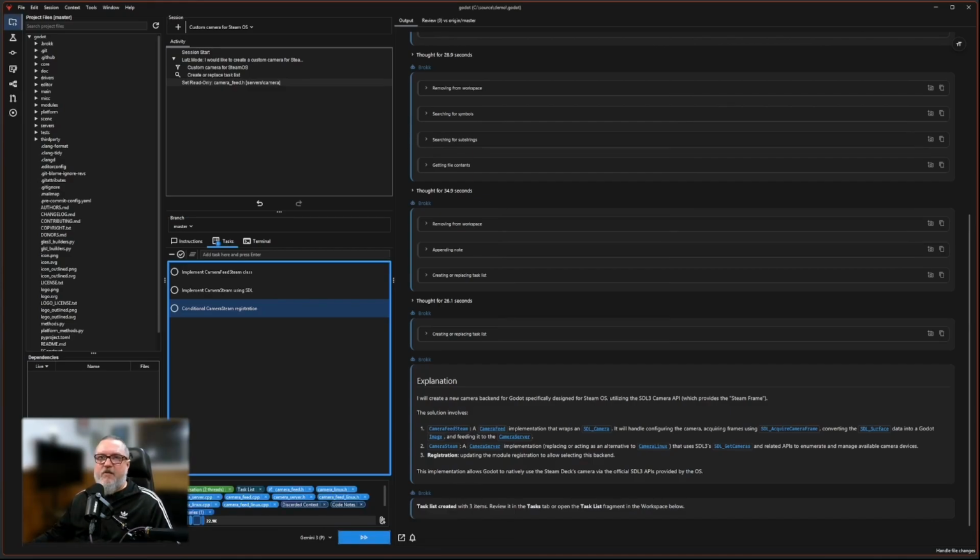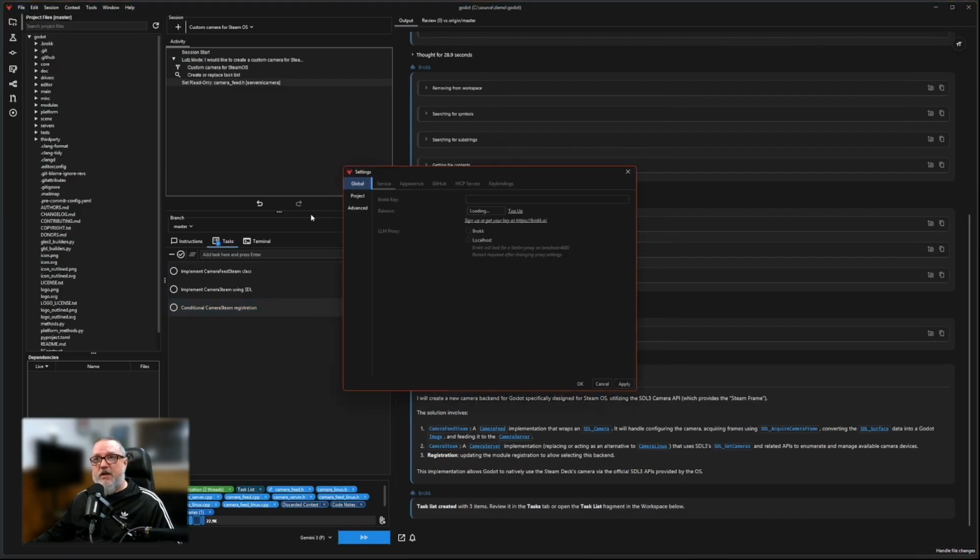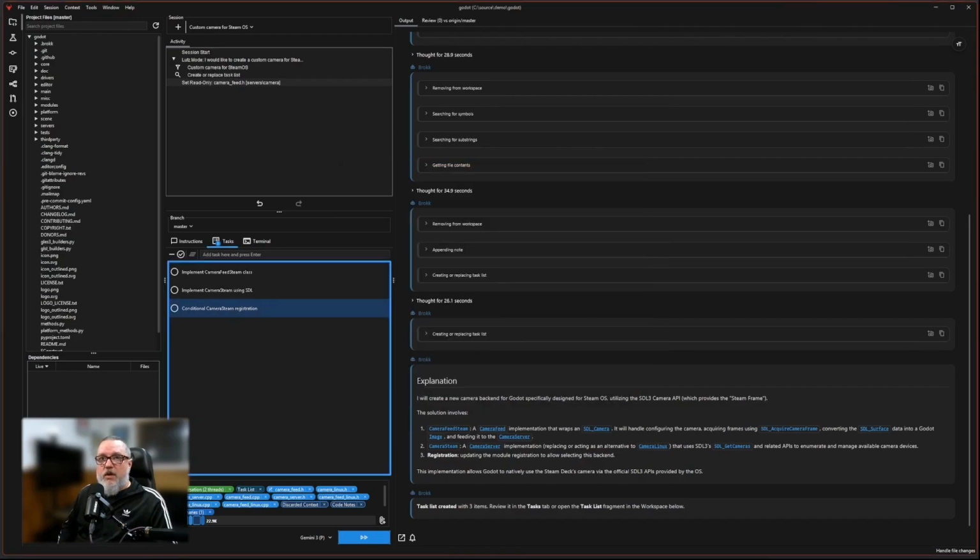Under the hood, we've made some massive improvements to performance. We've implemented a new file watcher that significantly reduces memory usage. That can be enabled right here in file settings and under advanced, and right here is the file watcher implementation. Additionally, we have added a non-blocking UI architecture. This means that when you're working with very large contexts in your file fragments, it no longer freezes the UI and keeps everything running smooth.